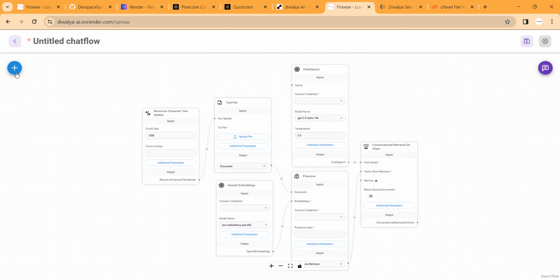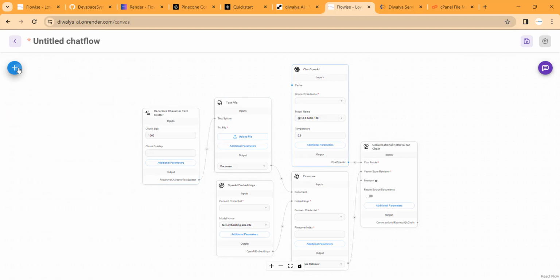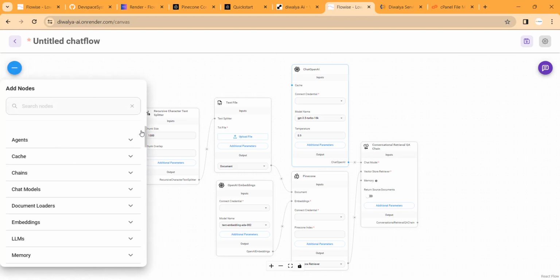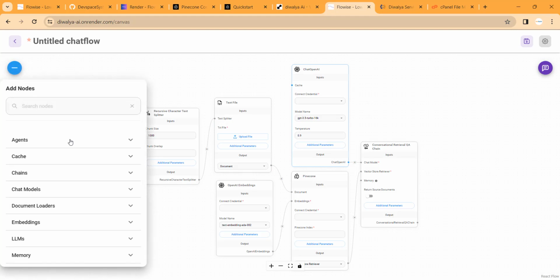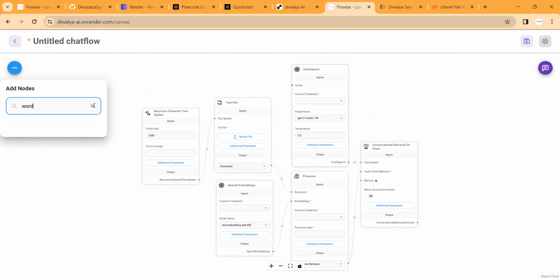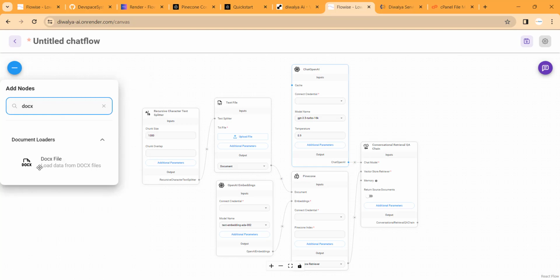Great. So over here you can find most of the things like these boxes, right? So if you need to add any type of node, you can find these nodes over here. So if you want to add something like PDF, I'm going to use Word, right? Or docs. So that's from the document loader. So the type of documents we are going to upload, right? So let me just break it down a little.